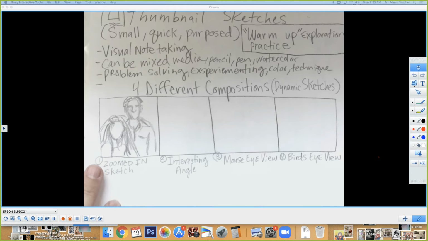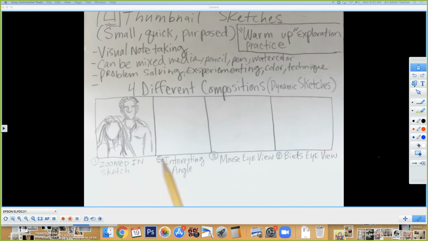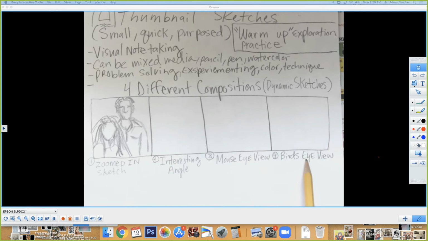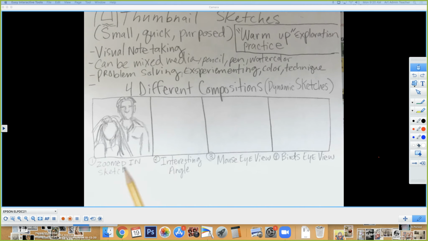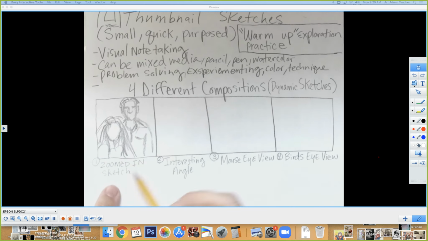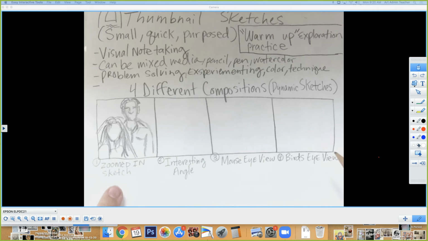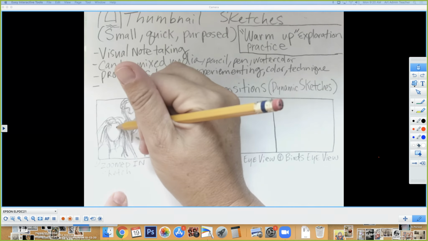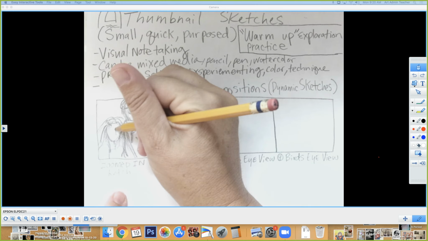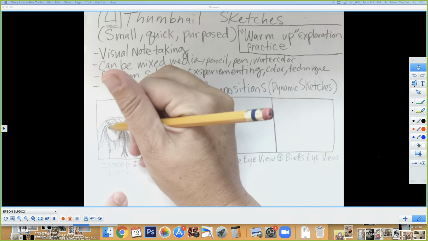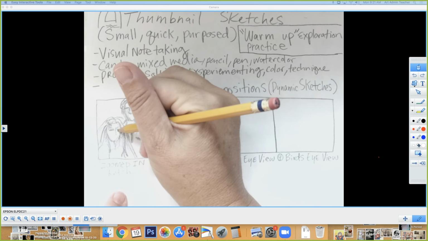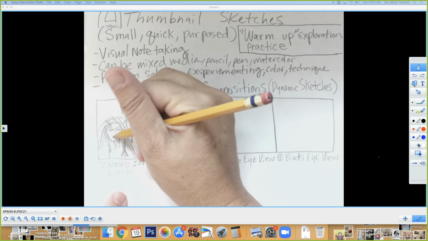Okay, well, we're working on labeling our 4 different sketches from Friday. And these are going to be based on these specific details here. And then you're going to do 4 different compositions based on your topic. So I chose, my topic is relationships. And so I'm looking at somewhat a reference of a wedding picture of me and my husband. I'm going to be doing my whole concentration based on different relationships in my life.